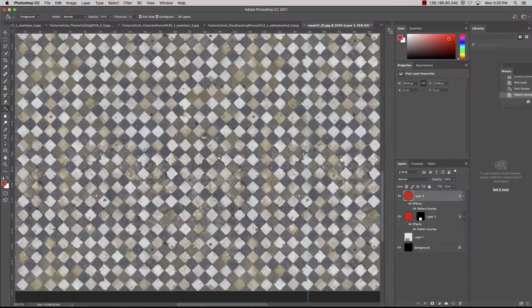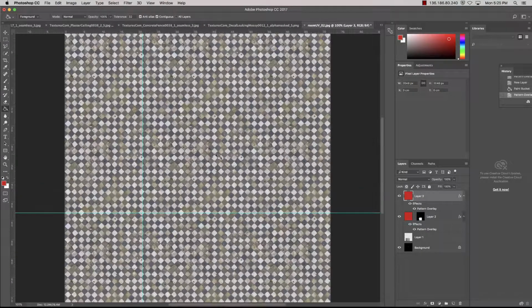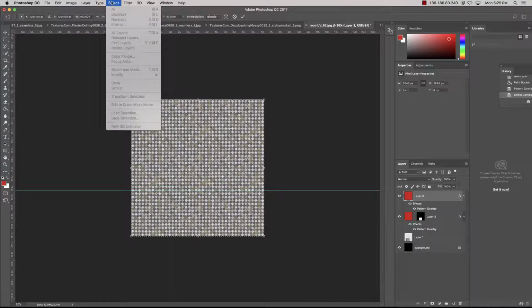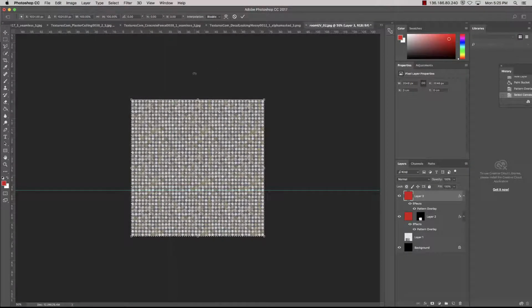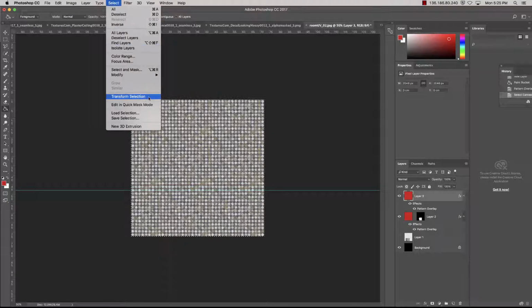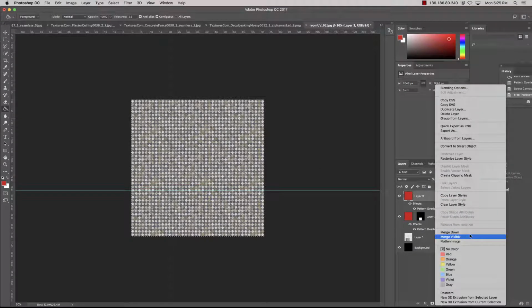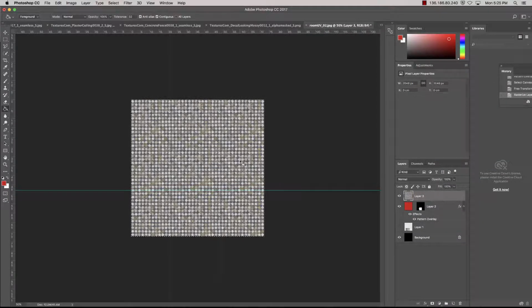But what I wanted to do was rotate these guys around. So I'll just select all, Command A, and Command T is going to allow us to transform, which I'll just show you where that is. So transform selection. And that allows us to rotate our image around. So let's do that. But before we do that, we have to turn it into pixels. So we'll right click and go rasterize layer styles. So it's going to turn it into actual pixels.